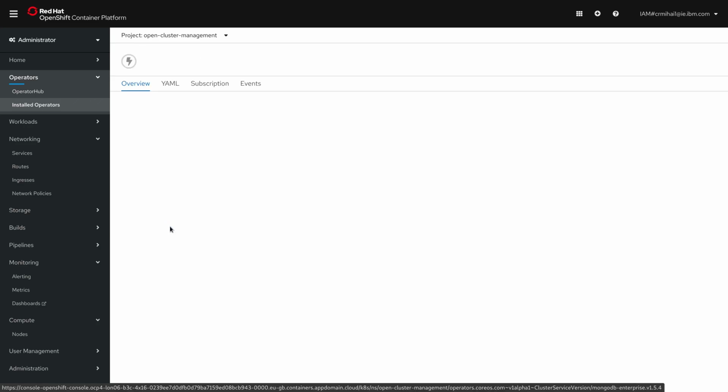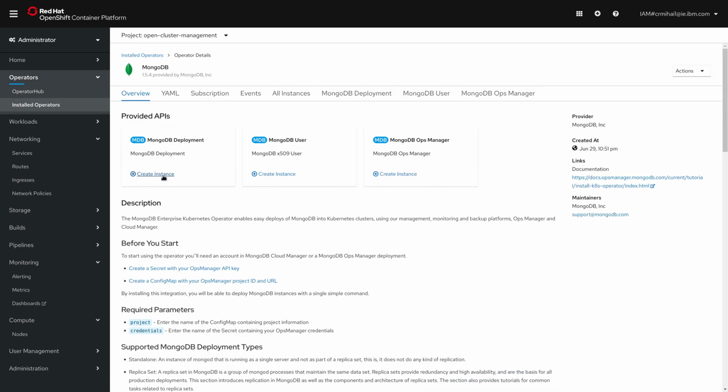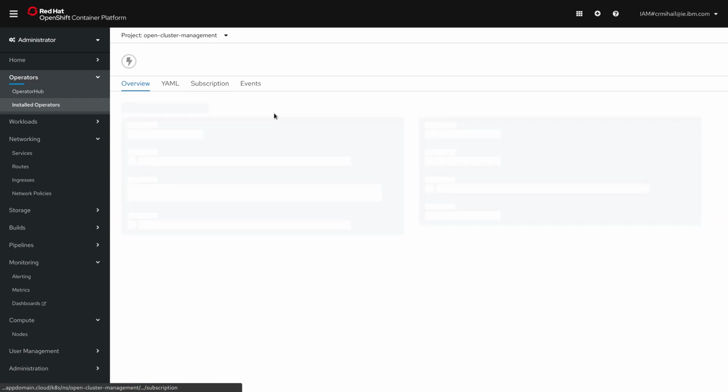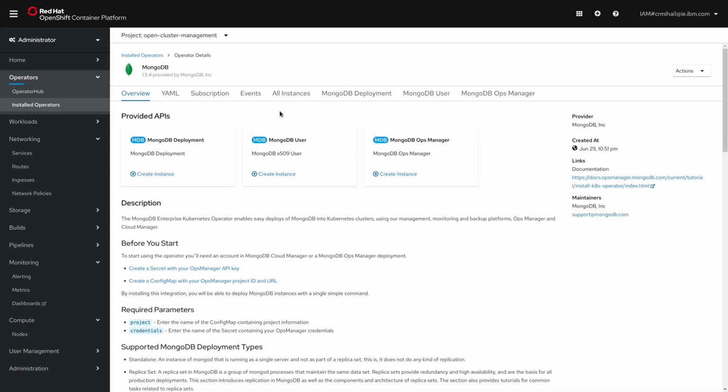Here I have an example of MongoDB, which lets me create instances which are, again, managed instances on my OpenShift cluster. This decouples me from the infrastructure. So wherever I have OpenShift or Kubernetes, I have the same capabilities. I'm able to migrate my applications easily, and I have full access and full control over the security, over the storage, the configuration, the life cycle, the upgrade of my infrastructure.